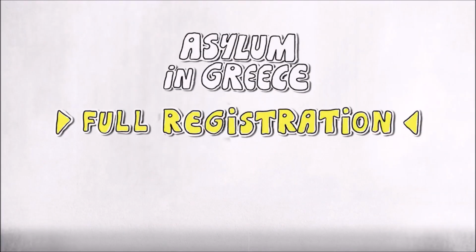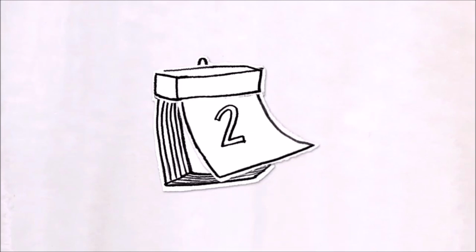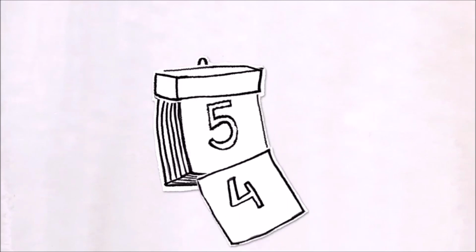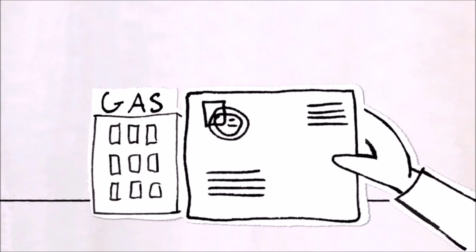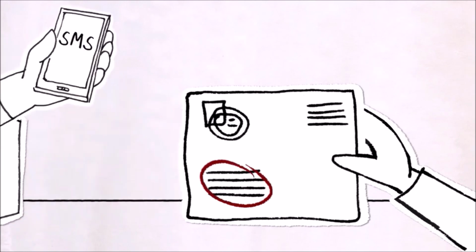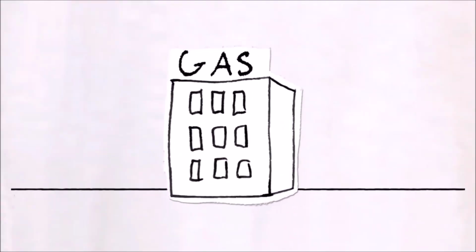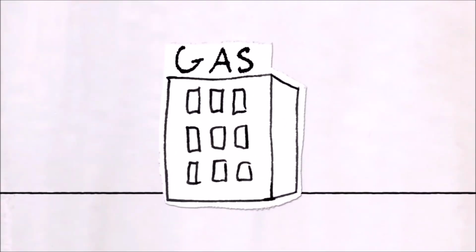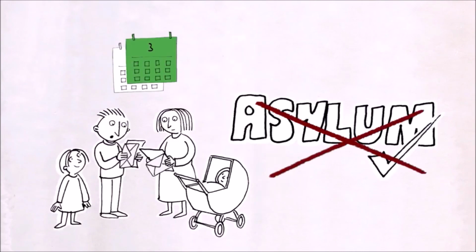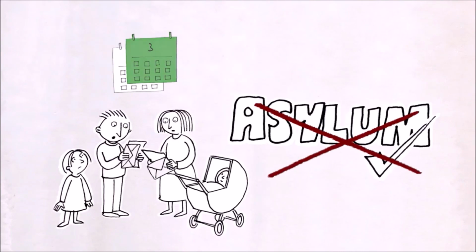Your full registration appointment with the Greek Asylum Service is very important. Occasionally, the Asylum Service changes appointment dates. If they change your date, they will call you, so it is really very important to make sure the Asylum Service always has your current address and phone number. Do not miss your full registration appointment. If you do, the Asylum Service may consider that you are not interested in the continuation of the examination of your application and terminate your application.